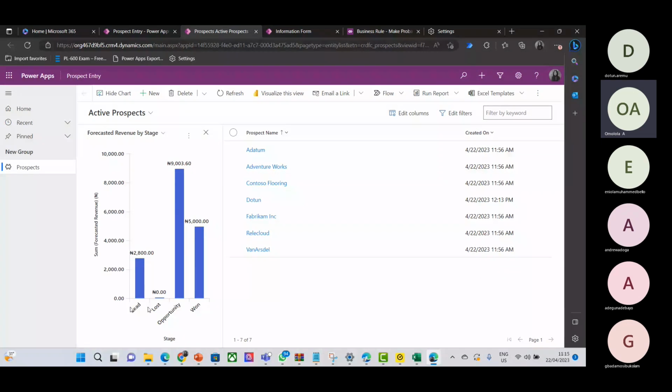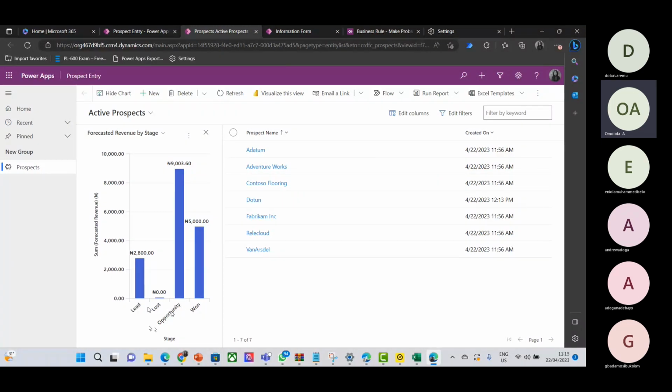You might be wondering what's lead, what's lost, what's opportunity. These are just like stages, right? So the process of, for instance, trying to get a customer into an organization, most times it starts from opportunity. Okay, they see an opportunity, then it's progressing, lead, then this opportunity now has turned to a customer, won, right?